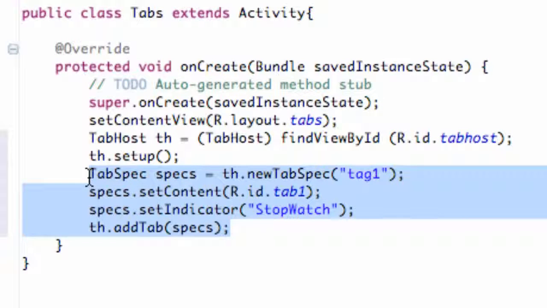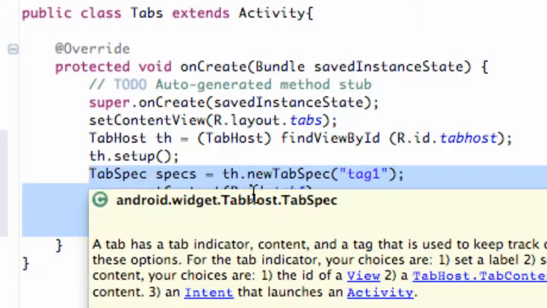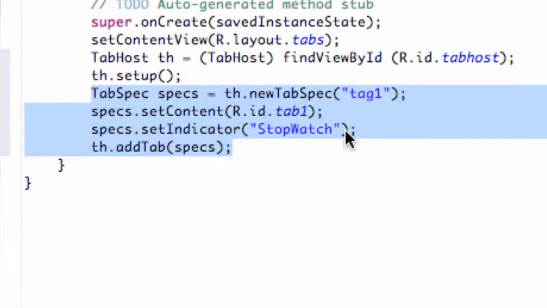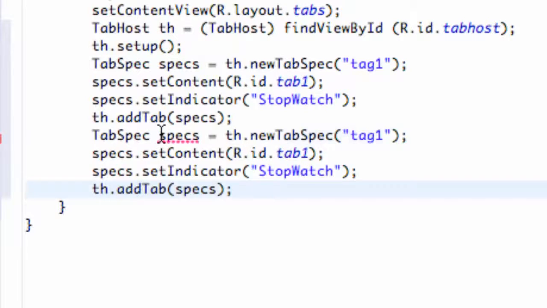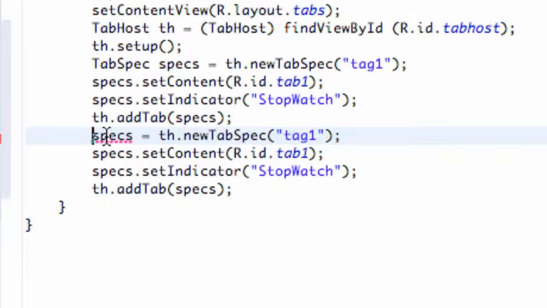Now all we're going to do is copy and paste this whole thing again. We don't need to redefine our tab spec here. So we're going to define our second tab as well.